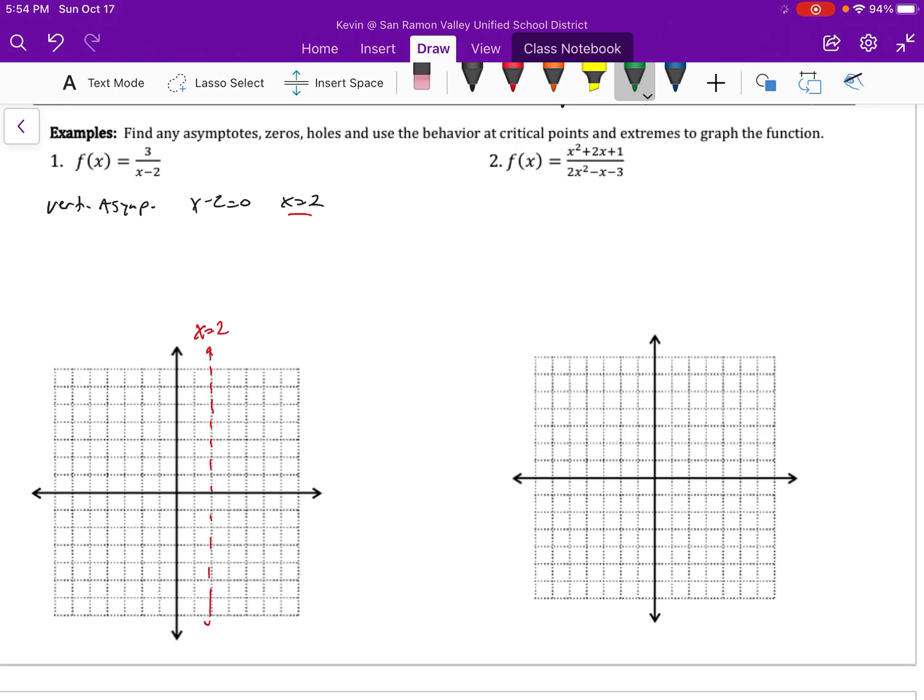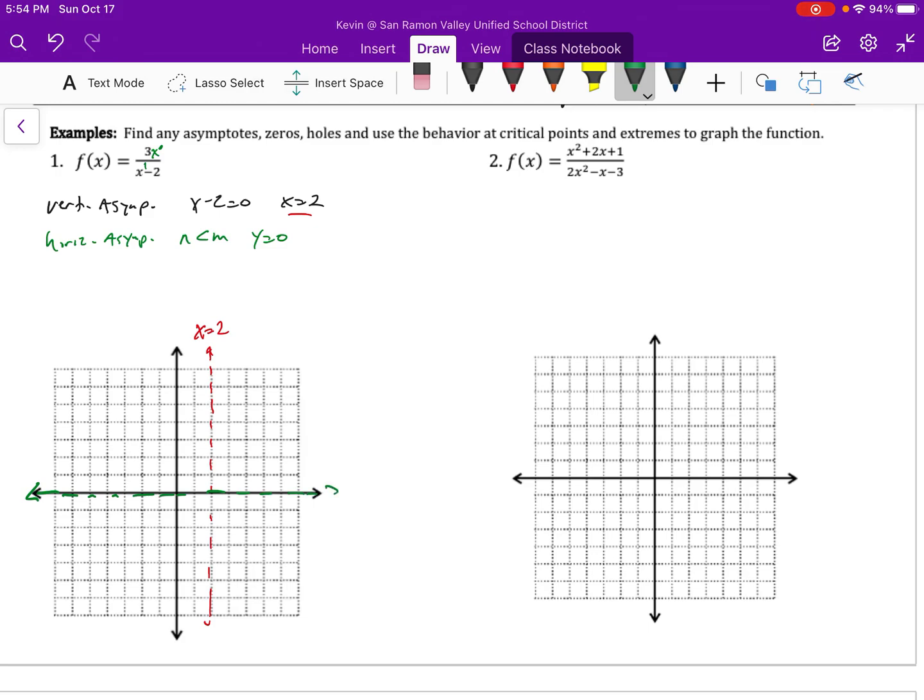Well, I mean, not the lead coefficient, we look at the degree. Well, this would be x to the 0 degree, since there's no x there. x to the 0 degree is 1. And this is x to the first degree, which means for a horizontal asymptote, n is less than m. If n is less than m, y equals 0. So we have a horizontal asymptote right there.